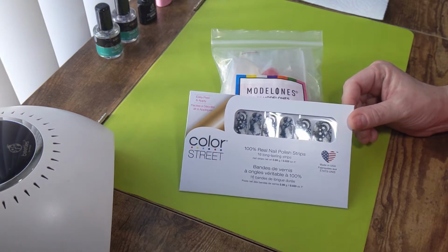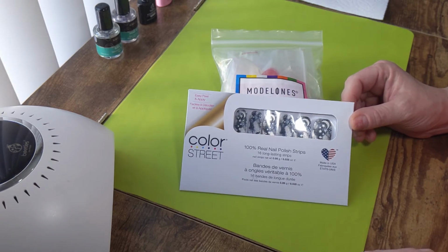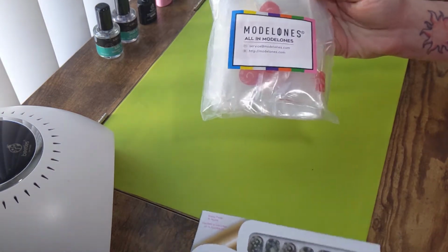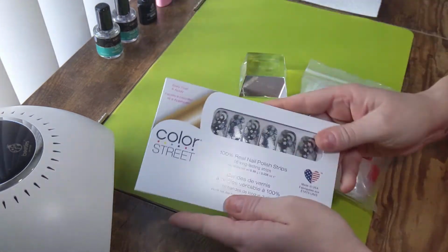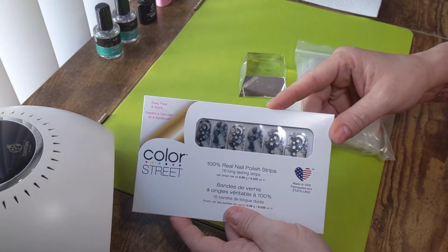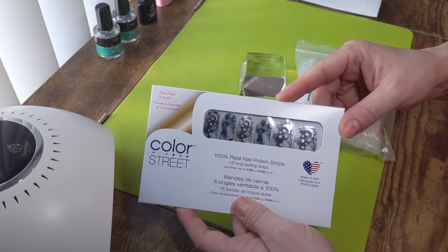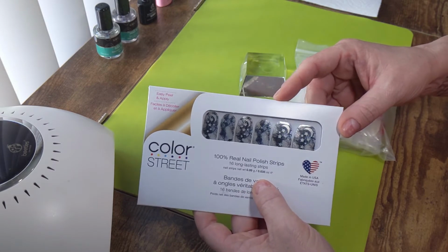There's wonderful patterns. This is an awesome Halloween design. I loved it. So I'm trying them out on the Model 1's full cover tips. I am very excited to try them. The Color Street polish is like 90-95% dry, so it's dry to the touch. There is no waiting time. You can stick them on and you're good to go.